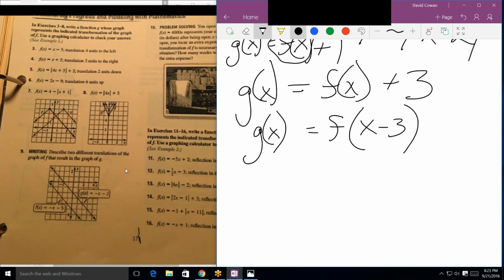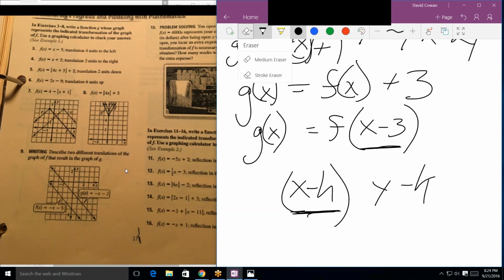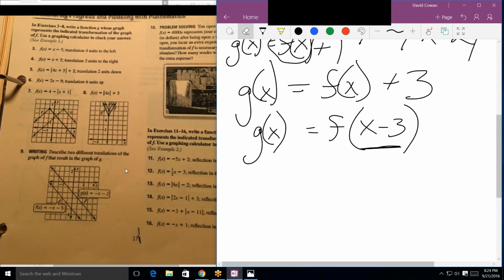Remember, at this level of math, you're always dealing with x minus h, y minus k, but mainly that one. It's never plus. You don't ever see an x plus h. You will when you get to calculus, but you don't see it in pre-calculus. So always assume that the standard is x minus h. And if that's the case and we want to go 3 units to the right, then it's got to be x minus 3. And if it goes to the left, then it's x plus 3. So it's the opposite, basically.